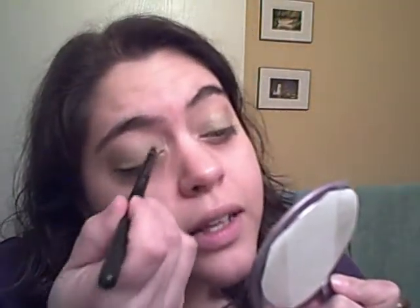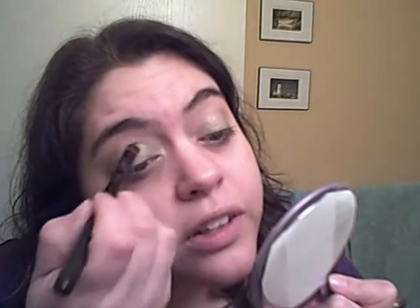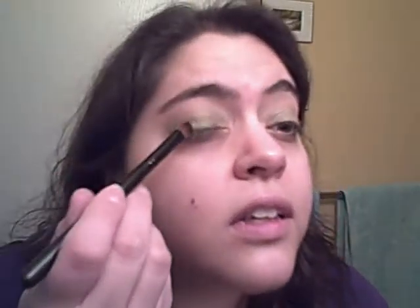If you don't have this brush, you might use the Keeling large all over brush, which I also like if you want to get a little bit more on the inner corner here. That's a good brush to use too. So both brushes pack it on. Alright.